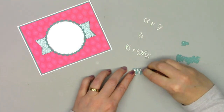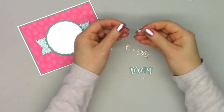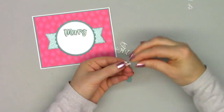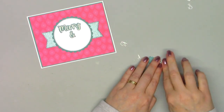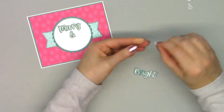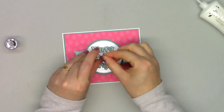I used more glitter foam for the actual sentiment — since the foam is adhesive I'm just removing the backing and placing them all onto the outline die cut. There is a sentiment stamp that coordinates with this saying; it says 'Merry and Bright,' but I decided not to use the stamp this time because the die works just fine without it. Once I get all those placed I'll use adhesive to glue the whole sentiment onto the circle die cut. Overall I kept this card design fairly simple — that's what's so fun about these foundation dies: you could make them fancy with lots of embellishments, or keep them simple and still have a nice looking card.